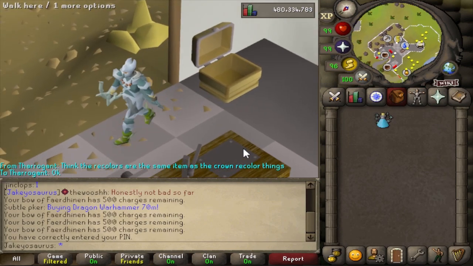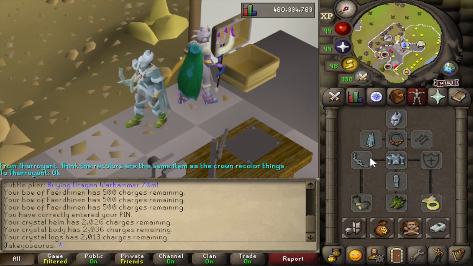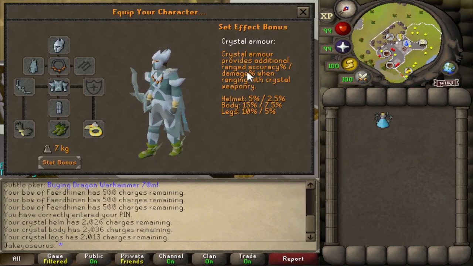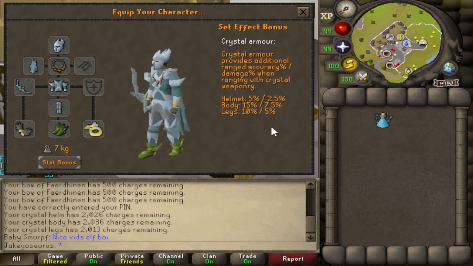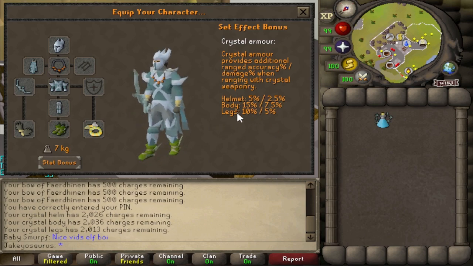You also might be wondering, why are you wearing crystal armor? I bought this armor ages ago when they released it. And while you have this armor equipped, you get a set effect which buffs your bow. Set bonus, crystal armor: some accuracy and damage, so 5% and 2.5%, 15% and 7.5%, and 10% and 5%, which is a grand total of 15% damage and 30% accuracy, which is really good.